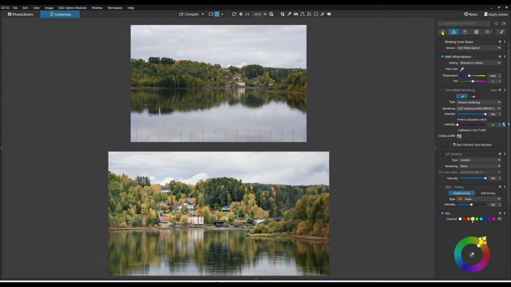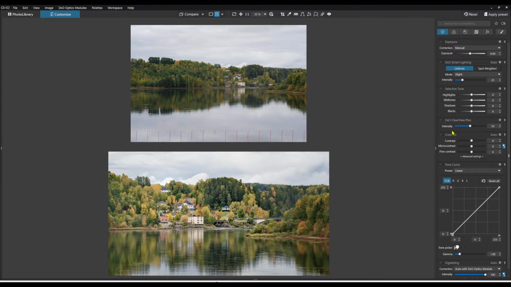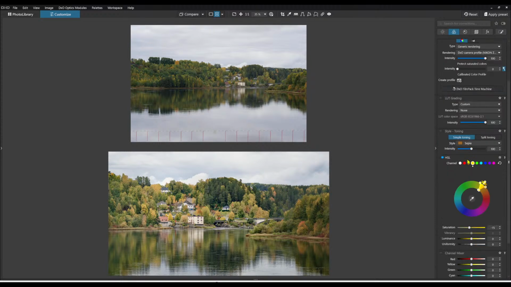Something is a little bit off here for me. Something about the greens or something.